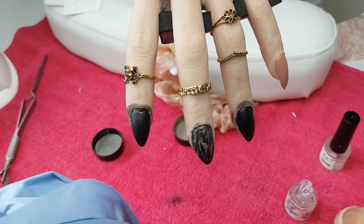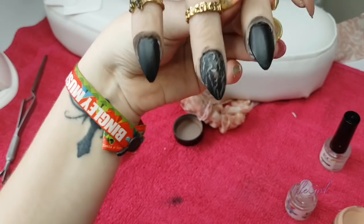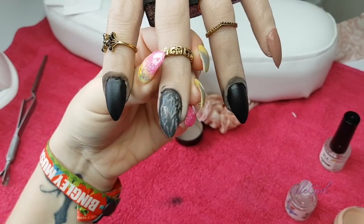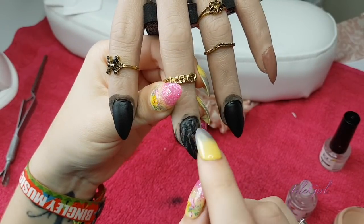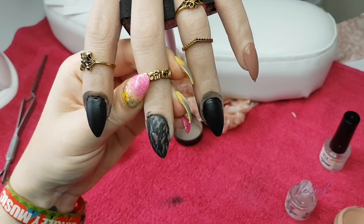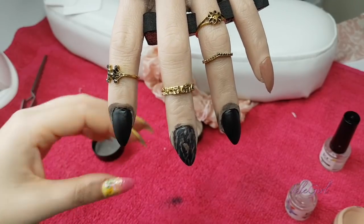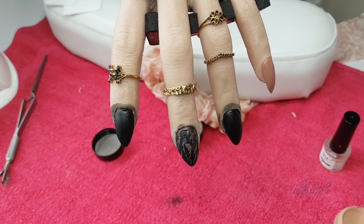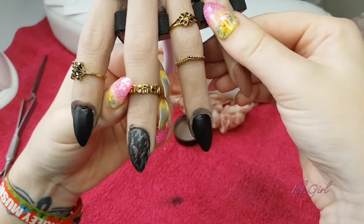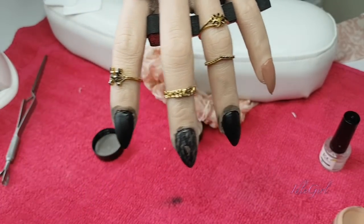So basically it means you can, if you get a detailing brush, actually do acrylic designs by doing what I've just done - obviously you guys will do a better job. You can do it that way by having your base and then painting on with a good pen where you want your other colour. I think that looks quite cool and creepy and it will be good for Halloween because it's like kind of gross. I like that nude colour and I really like the black.